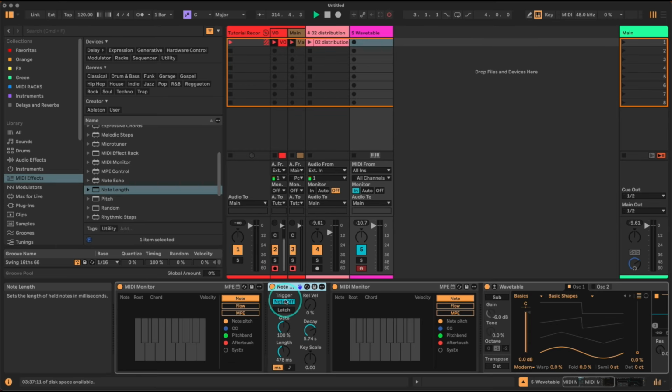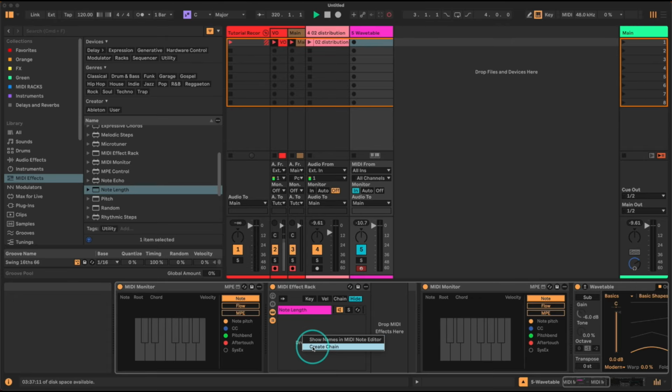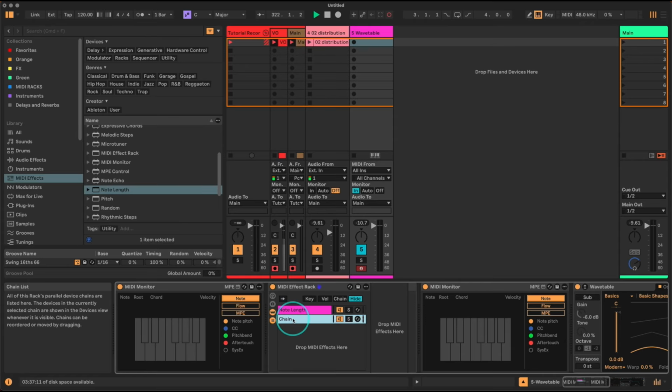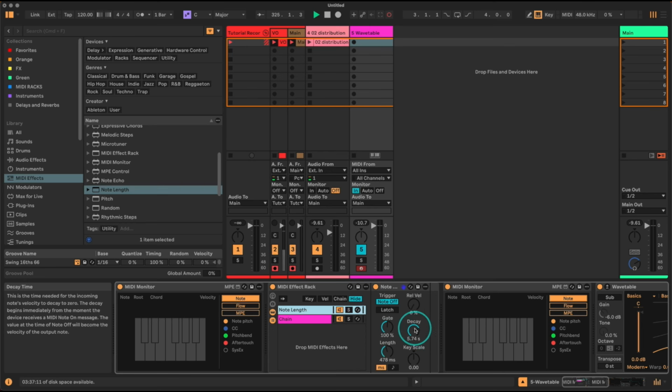I've explored, especially stuff to do with latch and randomizing lengths here. Another cool thing you can do with the note off is if I group this, Command G, open up the chains here, right click, create a dry chain. So this is now just going to let the incoming packet of information straight through. But this is going to say, wait until the note ends, and then output the velocity decayed note.